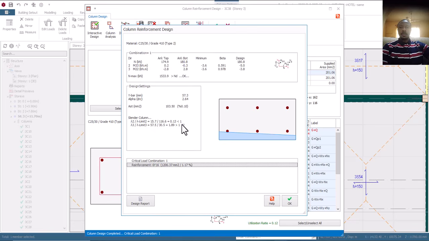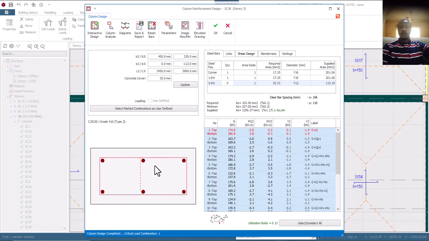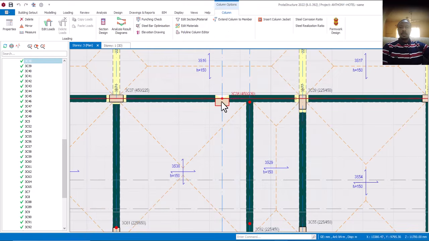That's on column. Are we together? That is on column. That is fine. So I can come here now. I can click on OK. Can you see that 450 by 230 is actually okay? All right, that is fine. So I can now click on OK, and let's see the direction. Okay, can you see it now?